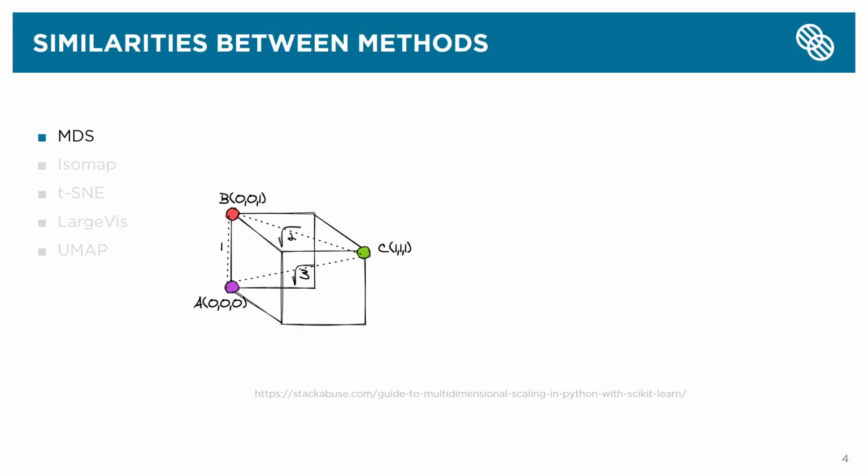First, I want to talk in a bit more detail about the similarities between various DR techniques. I'm going to start with multidimensional scaling, or MDS, one of the simplest and oldest DR techniques alongside PCA. In particular, I want to talk about metric MDS. Let's say we have some high-dimensional points that we want to embed in a lower-dimensional space. For metric MDS, we basically compute the pairwise distances in the high dimension. Then we try to arrange a set of low-dimensional points in such a way that their pairwise distances are as similar to those of the high-dimensional ones as possible.